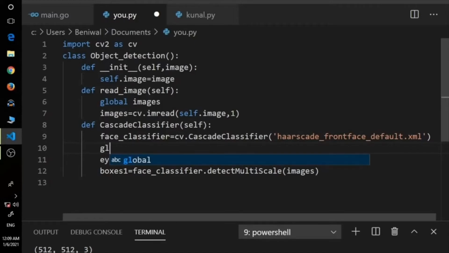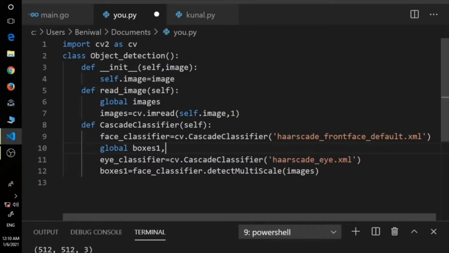That's why I made the images variable global here, so that I can use it anywhere in the function. And now I make boxes1 and the eye classifier global here, because I want to use the boxes1 variable and the eye classifier variable again in the upcoming functions.